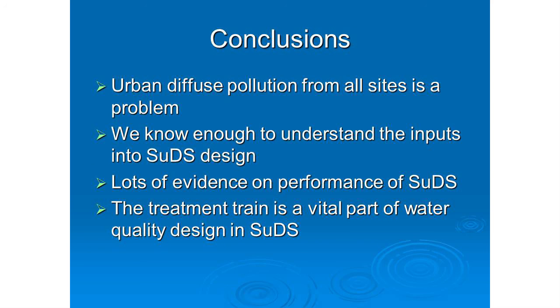So conclusions, apologies for running over. Urban diffuse pollution is a problem on all sites. We know enough now to understand the design inputs, and we can design these systems, and people are doing that. There's lots of evidence on the performance of SuDS, and the treatment train is absolutely vital, and hopefully it will remain in the guidance that's going to accompany the SuDS standards.